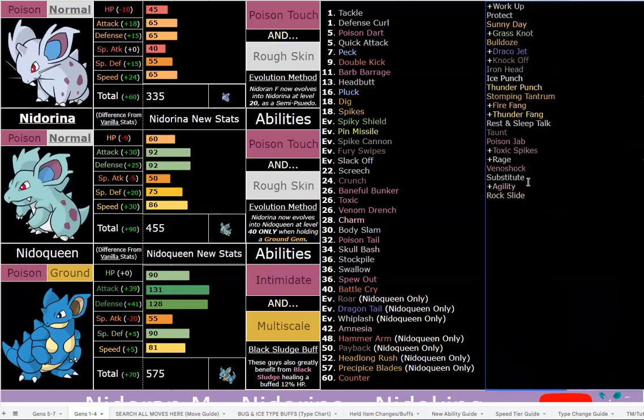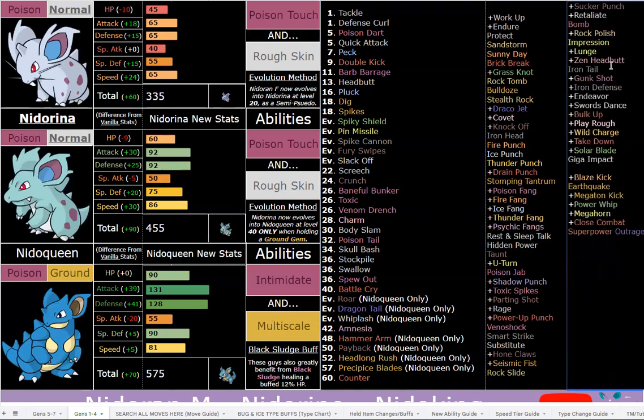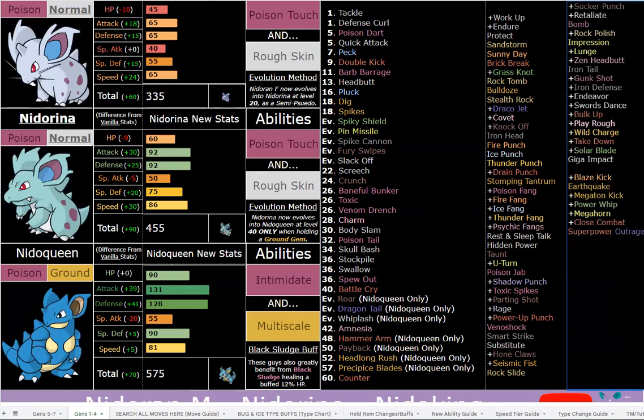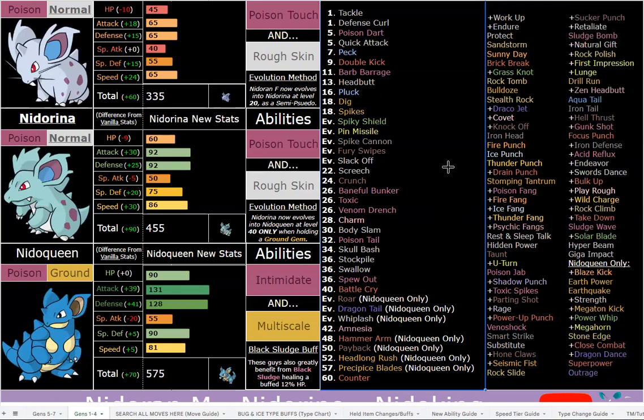Also, let me remove Agility. That feels kind of weird. Yeah, I don't like Agility on that. I'll remove that. I'll fix this formatting later. Okay, now it's a magical. We're good.